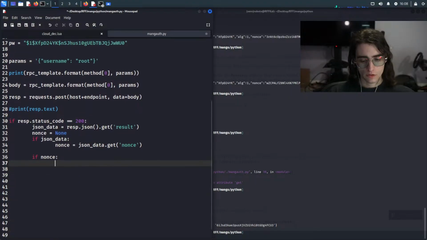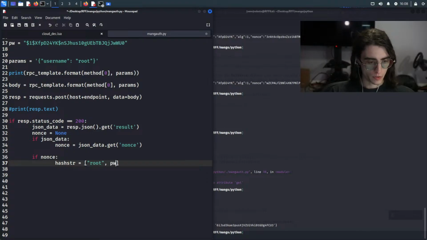So if we have a nonce, what do we need to do with it? We need to combine it with our password and username into a singular string, and then we got an MD5 sum. So hash string equals, we want the word root. Actually, let's just do it exactly how they do it.